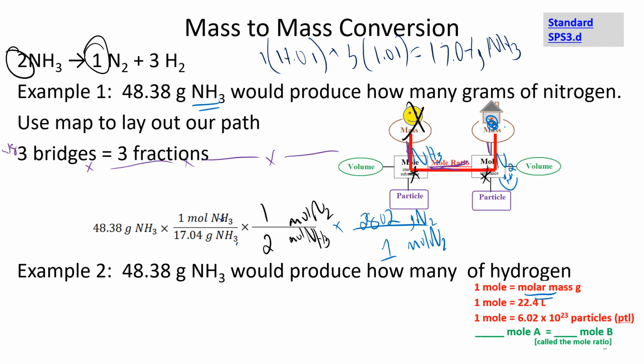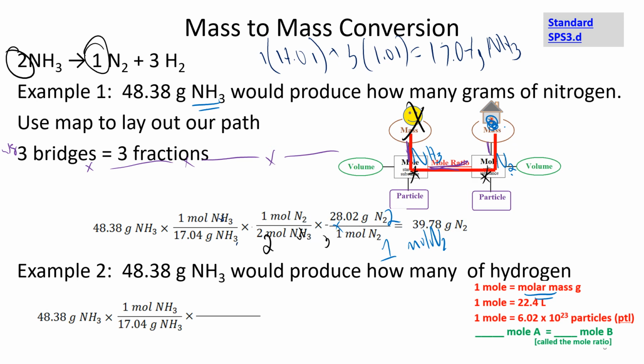So we use the islands to set up. My smiley face can now move from the last place to the house. I've actually gotten where I'm supposed to get, and that means that we have this conversion set up correctly. So it does not matter what I'm switching between. Any two substances in this map will work.